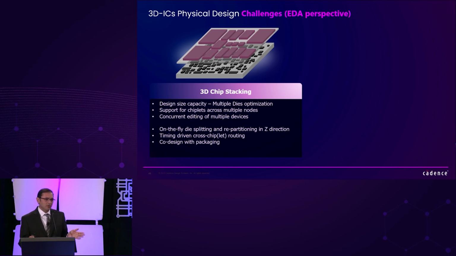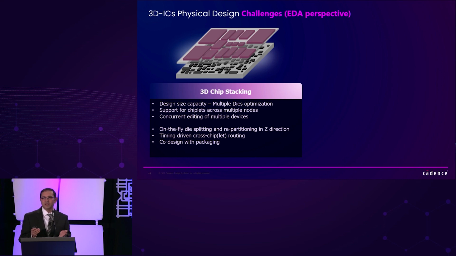In terms of stacking, you can imagine one advanced node die has so much data. So for multiple of these dies, managing all that data in an efficient manner is one of the key things that we have to look at first. Once we have a handle on the data management part, we can have chiplets on different nodes. We can differentiate between different nodes and do concurrent editing of multiple devices at the same time. So then things like on-the-fly splitting and repartitioning are possible.